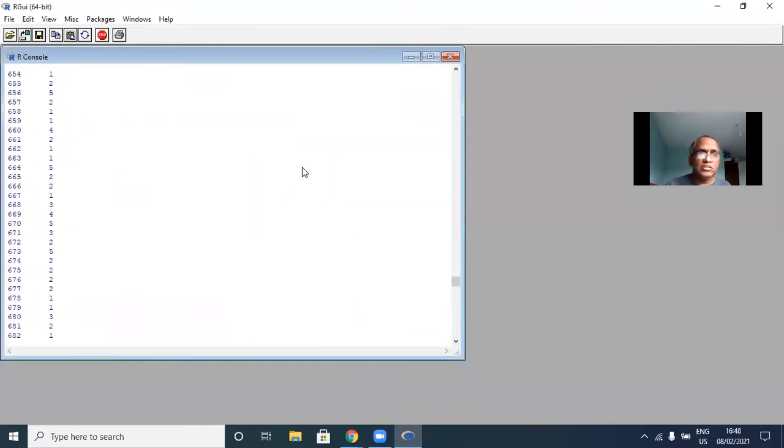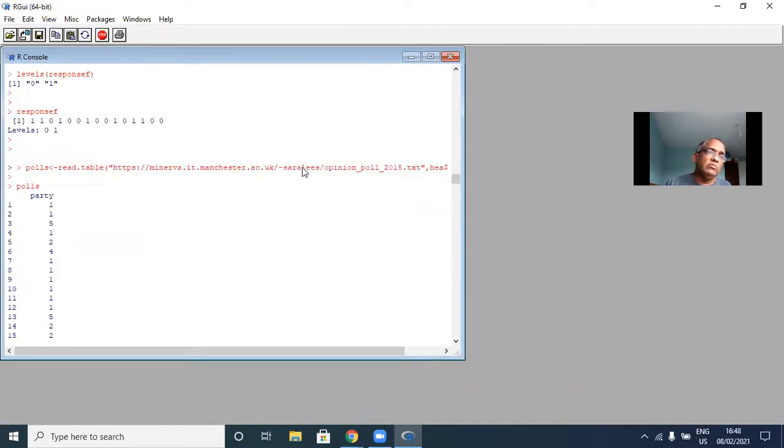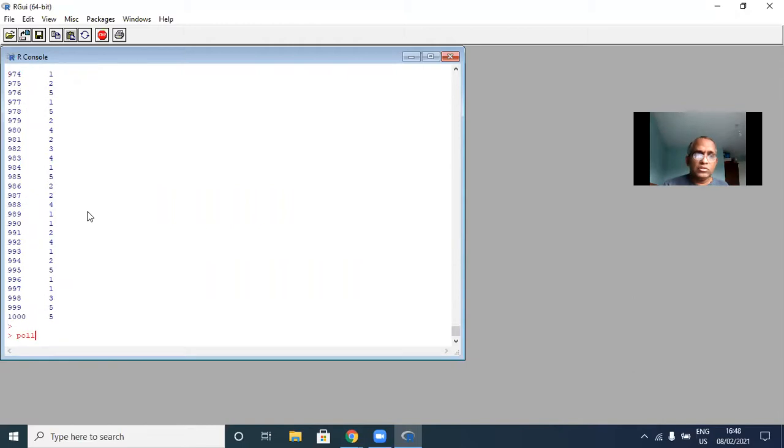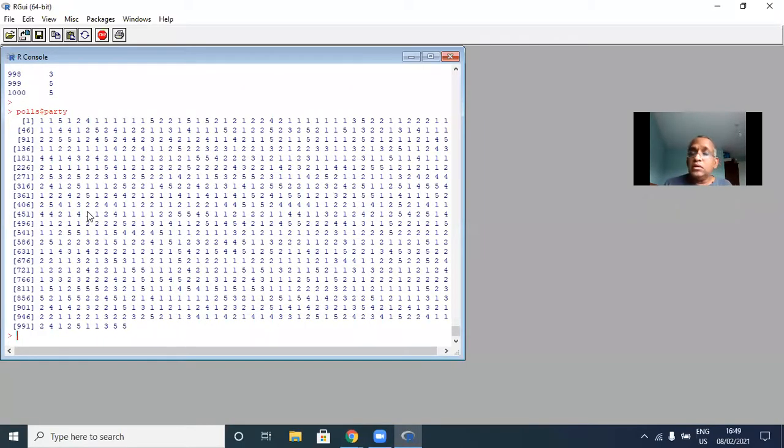The first column is simply the counter column, and the second column is simply the party column, right? So if you type polls $party, it contains these 5 different digits, 1 to 5, depending on which party people voted for, right?